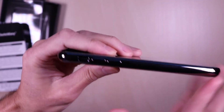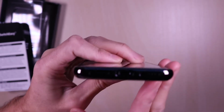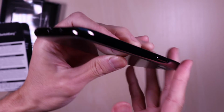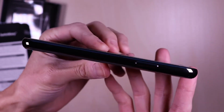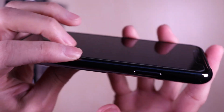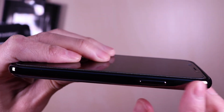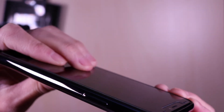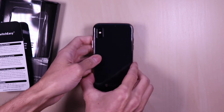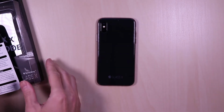Here is a view of the sides. The buttons are covered and smooth all around. Speaker and power cutouts are done nicely. And the other side button is covered as well. The bezel is not raised, so protection for the front may be a bit lacking. This is where a glass shield protector would come in handy. The Apple logo does not show on the back, since it's black with the glass surface.